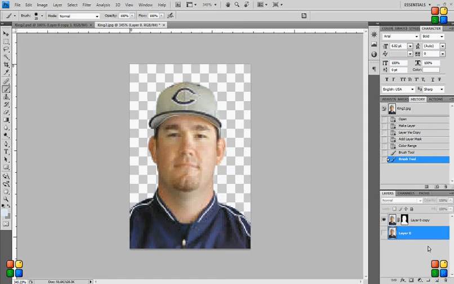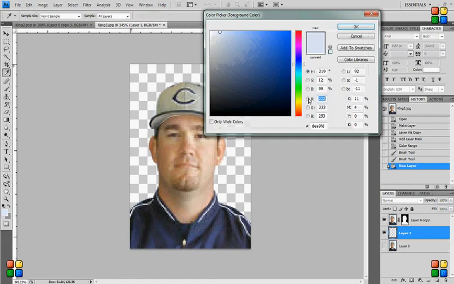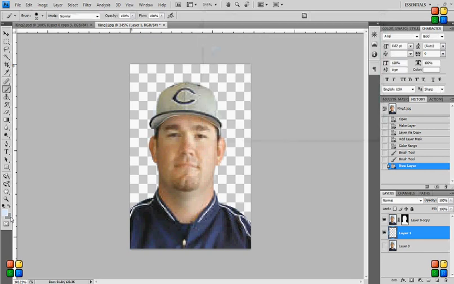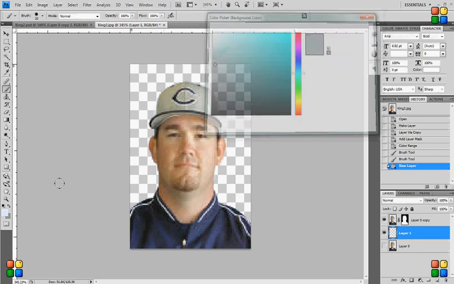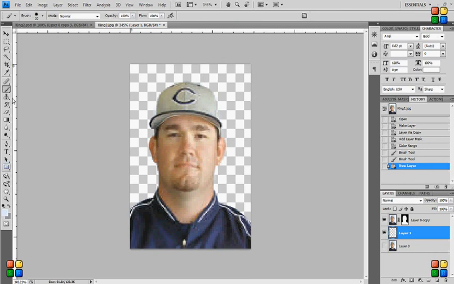Okay, we're going to select the bottom. We're going to add a layer right there. I've already inserted the colors: light gray for the foreground, dark gray for the background. With a new layer, come over here.